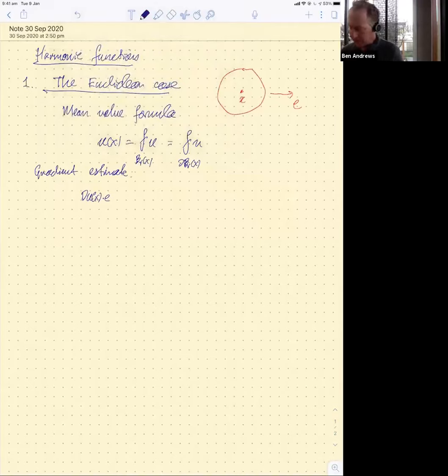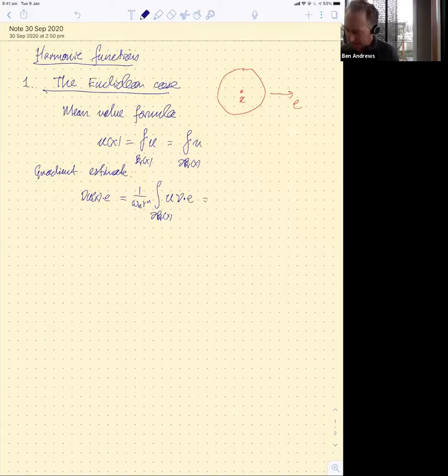The rate at which this average over the ball changes is given by 1 over the size of the ball, which doesn't change. The rate of change of the integral of u over the ball is just the integral around the boundary of u times the normal speed. So what do I get? 1 over omega n r to the n, which is the volume of the ball, and I get the integral around the boundary of u times the normal speed, which is just the inner product of e with the normal, because it's moving in at speed e, and so I just take the normal part of that. So that's the formula for the gradient at x.